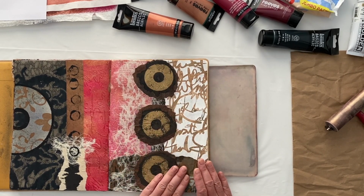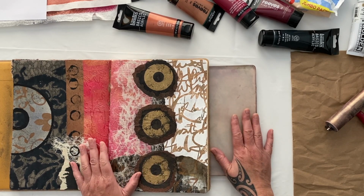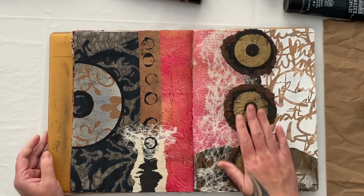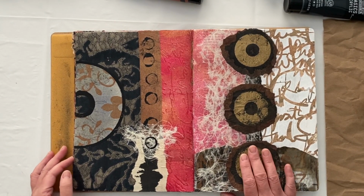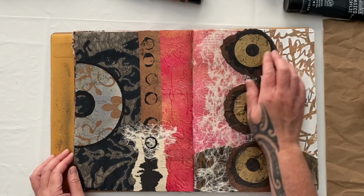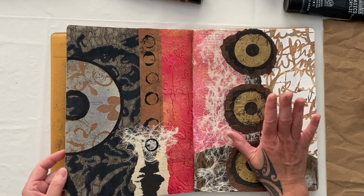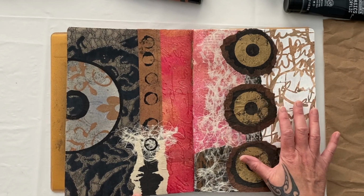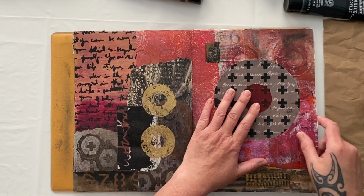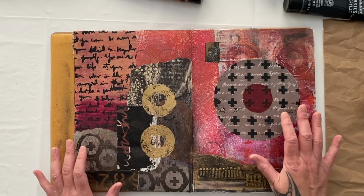Look at these. I'm absolutely loving them, doing them on the gel plate, printing them, creating elements for my collages. And I think they're absolutely beautiful. This is some more mark making, and there's another circle. These elements are what I'm going to show you today, how I create them. So much fun. You won't believe where I actually get the templates from. You may think I'm a little crazy, but that's okay.